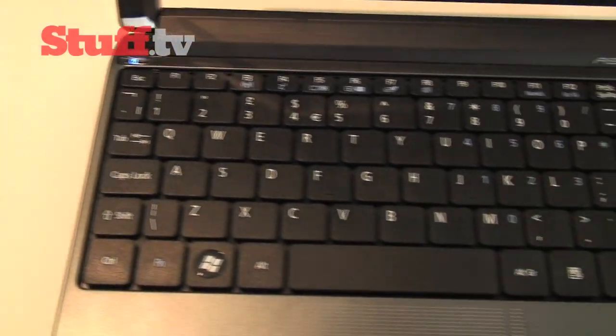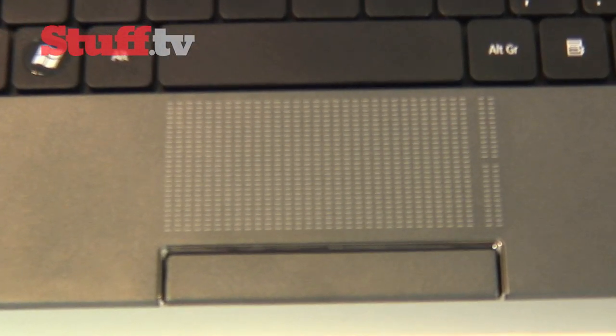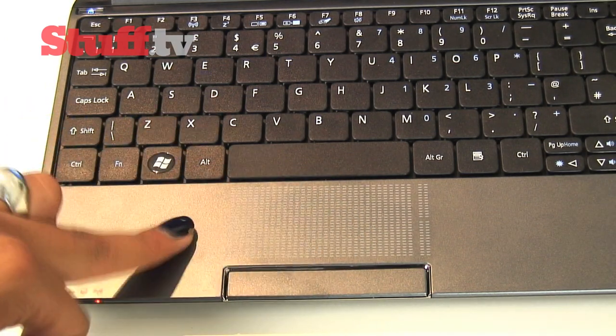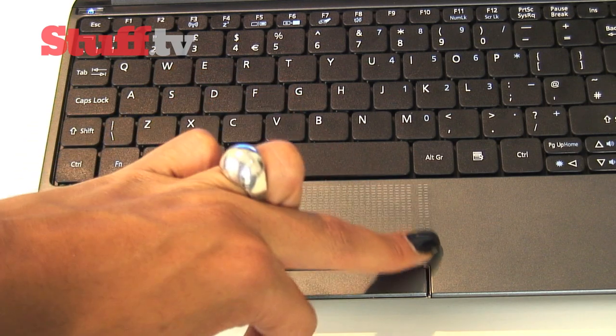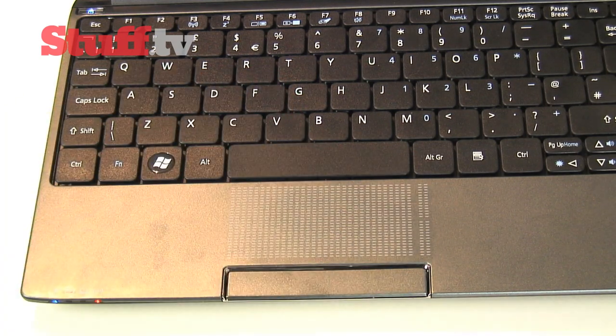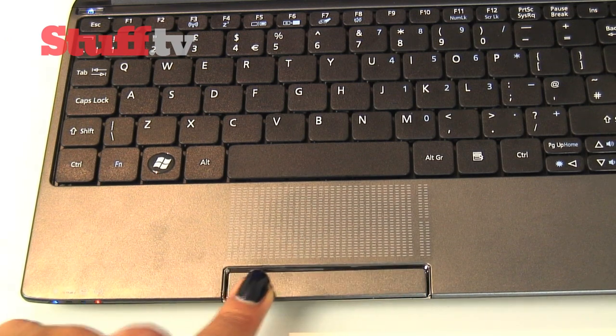It's got quite a good keyboard, which is very important with netbooks. The keys are large and the layout is practical, making it all very comfortable to use. As you can see, the trackpad — which is pretty big with its grid pattern — is blended into the bottom panel, which can make it easy to accidentally nudge and swipe. But it supports multi-touch and there's a dedicated strip on the side to help scroll vertically through documents and web pages. All in all, it's comfortable to use and the single rocker delivers a noticeable click.